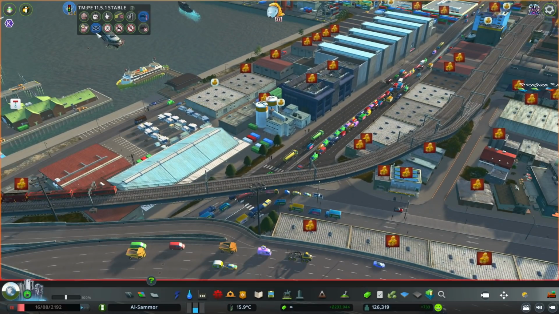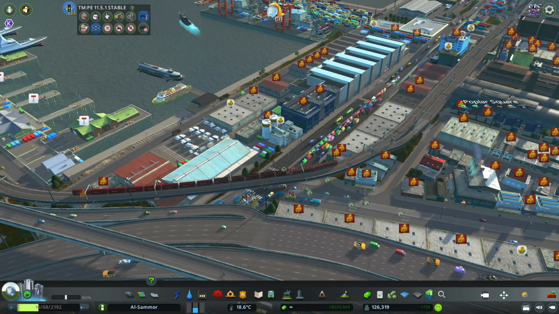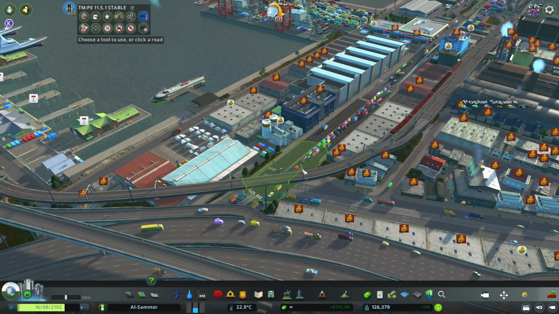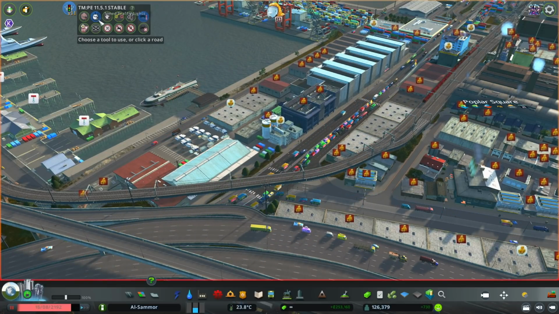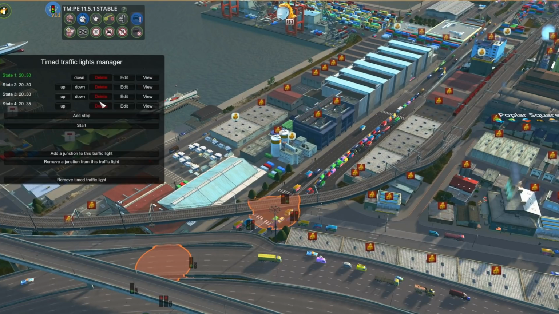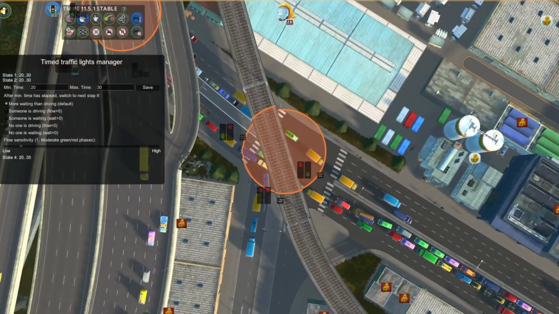Actually, with that one there, we might change it to like that, which will allow them to flow through a lot faster. So see how they're going across, and then those guys had to wait. But now we must be on to the next one. So we'll click back on there, stop, and now we're going to state 3. So I hope you guys are following so far.